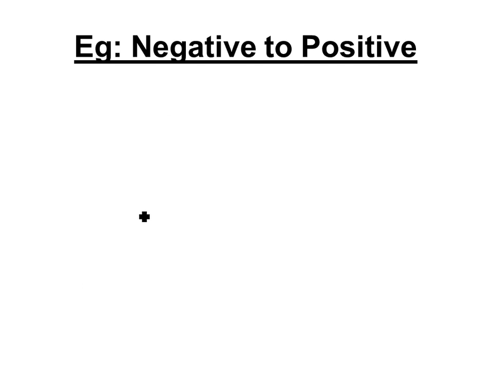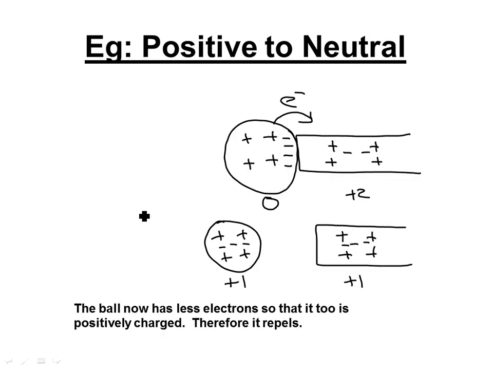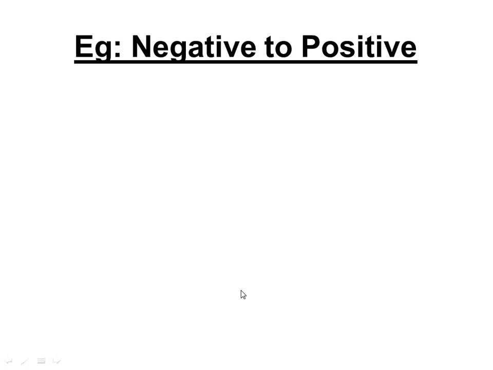For those who are wondering what's happening. And this time I'm going to use two balls. I'm going to use 2 spheres, as if I touch them together. My picture is going to look like this. Okay? What is it? Is it positive or neutral or 0? 0 is neutral. Positive 1 is positive by 1. Oh, right. That makes sense. Okay, never mind. Let's do a negative to positive.